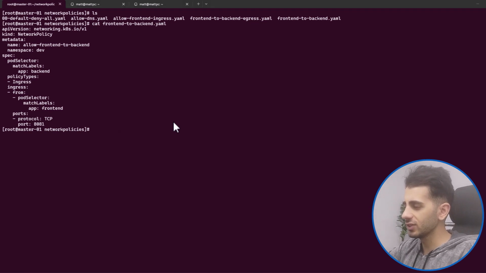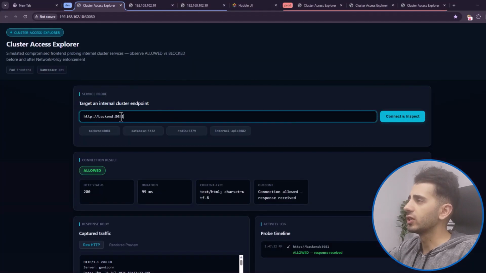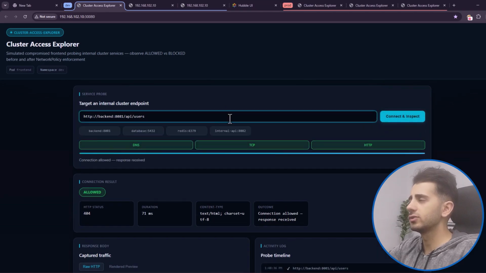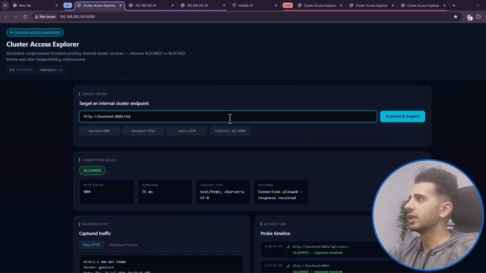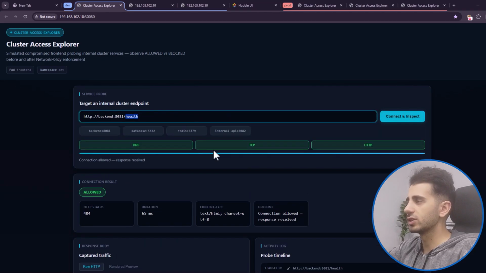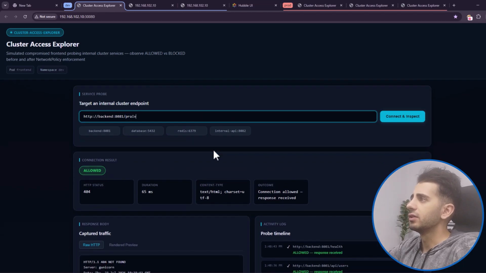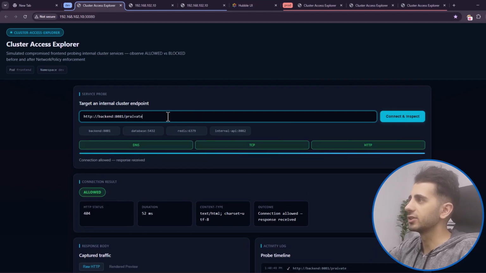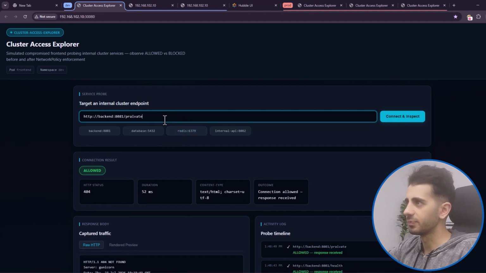But let's just try some other URL paths, like /api/users, and as you can see, it can connect, or like /health, it can connect. And also let's try /private. I think I spelled private wrong, but it doesn't matter. It can connect to all paths that we can provide here.